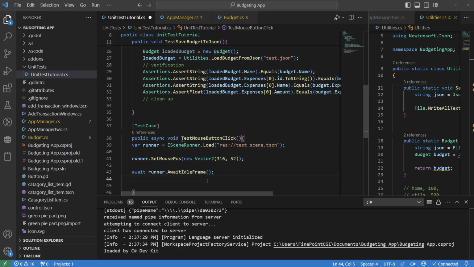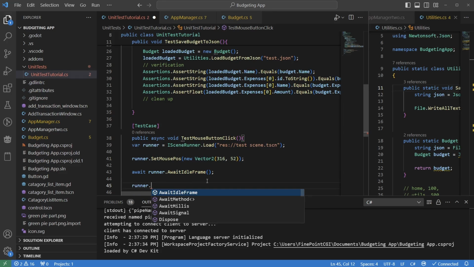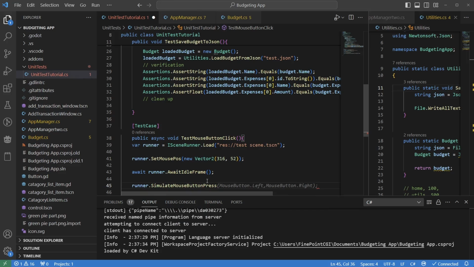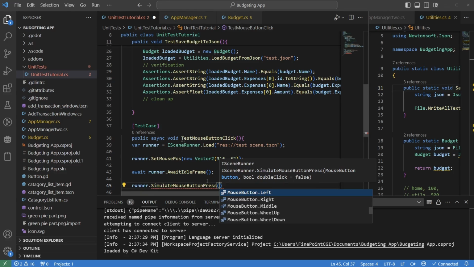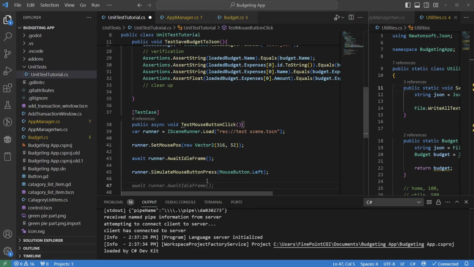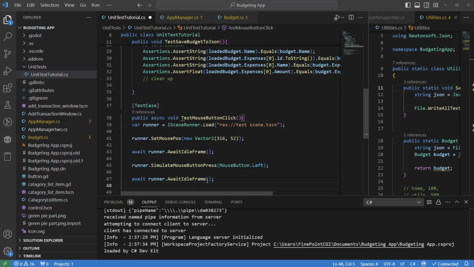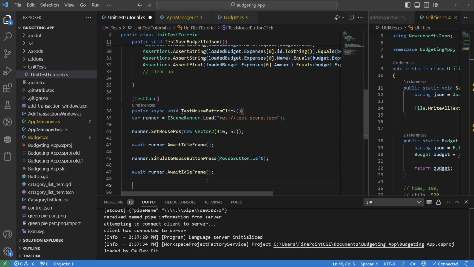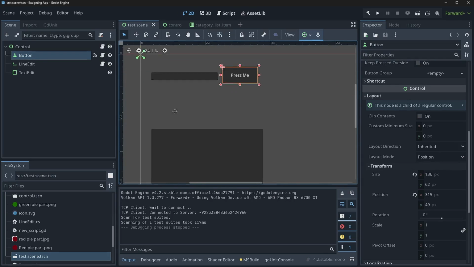So now all we have to do is go runner dot SimulateMouseButtonPress, and then we'll choose our mouse button. So we'll type parentheses MouseLeft, because we're going to do a left mouse button press, like that. There we go. And now we need to await another idle frame so that we can catch that event when it's done. And now all we have to do is go ahead and fetch this object here.